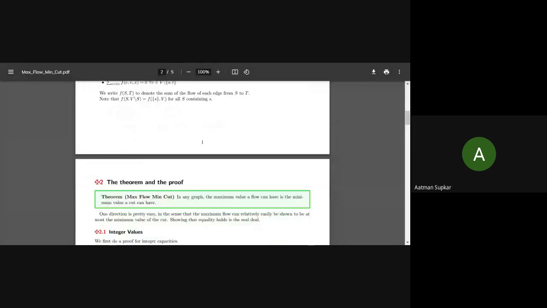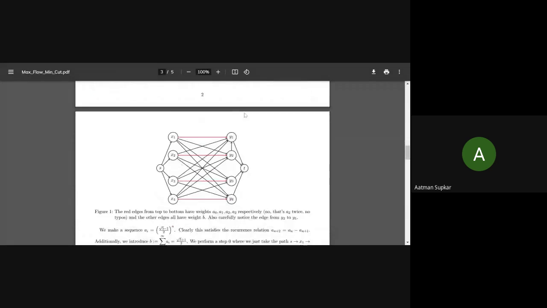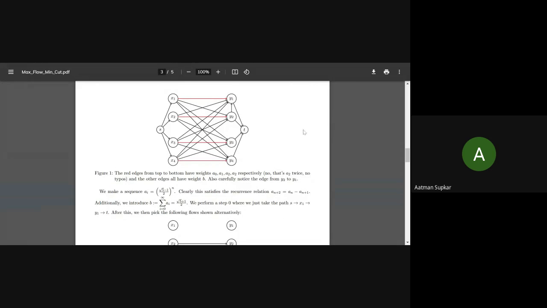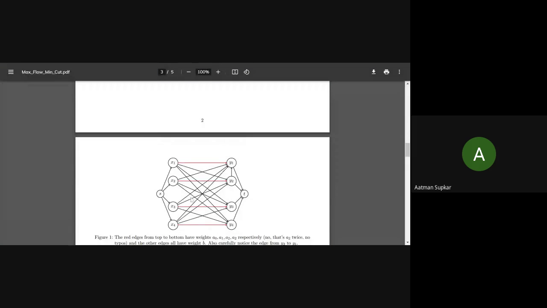So here I have made the counter example. Here we will select flows in a fashion where your algorithm will never terminate. We will calculate the value of the final flow we get, and then we'll see that it's obviously not the best possible. And thus we'll see that our final algorithm does not work if the values are real numbers.